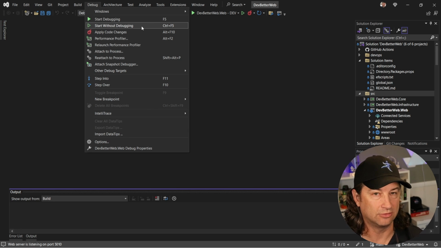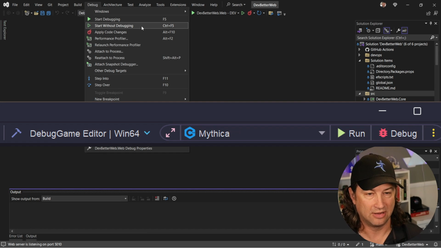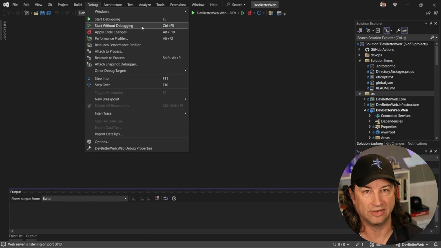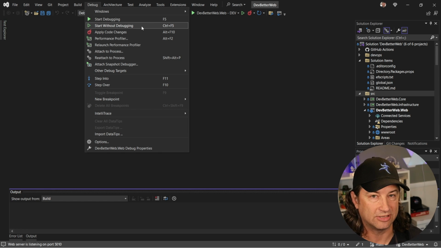And in fact, if you look at Rider, that's what it has. It has a run button and it has a debug button. And it's super clear. And the run button is the one that I at least would use most of the time because I don't often use the debugger when I just want to see the application work, right? If I don't have a breakpoint set, I probably don't want to run the debugger.